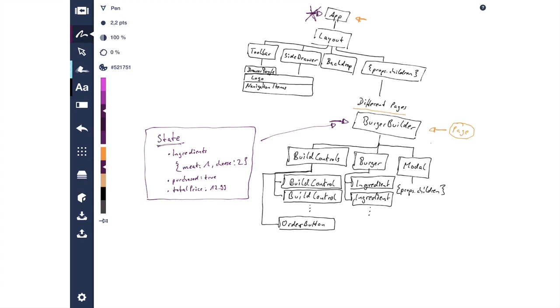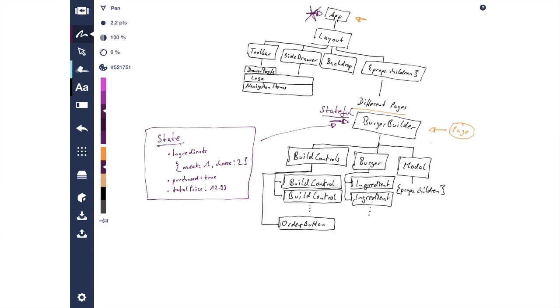And for now, this is going to be our whole app basically, but it's not how our application is going to stay once we added a checkout page and so on. So the burger builder should be a stateful component. It should be a container basically. So stateful. That's what the burger builder should be. All other components can be dumb components, stateless components.